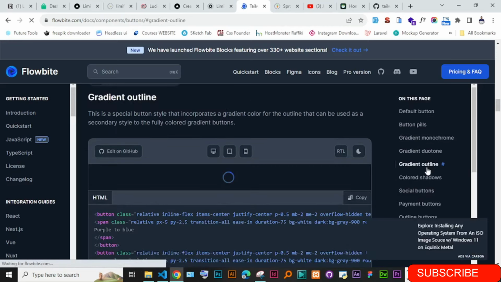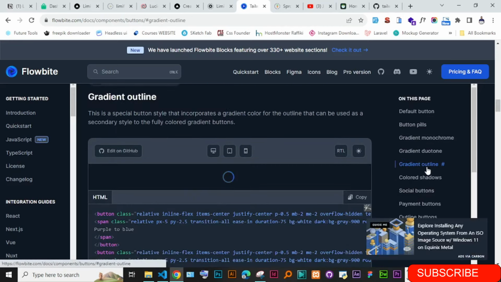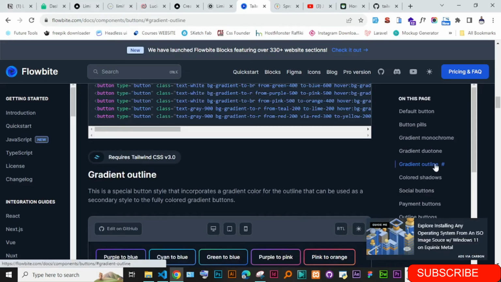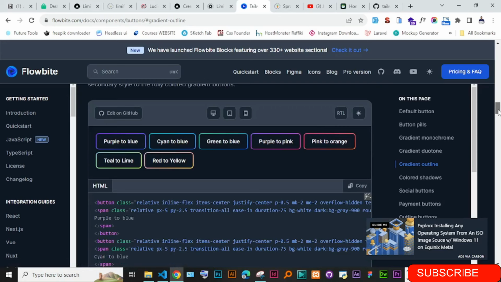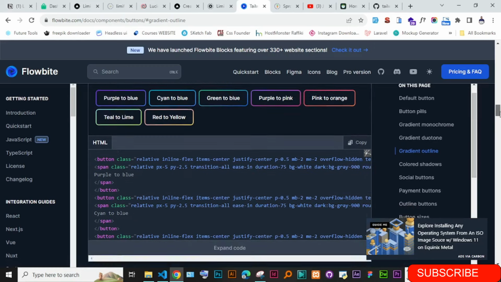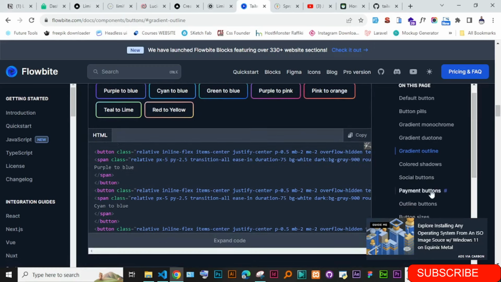We have these outline buttons. Just get one button, outline.